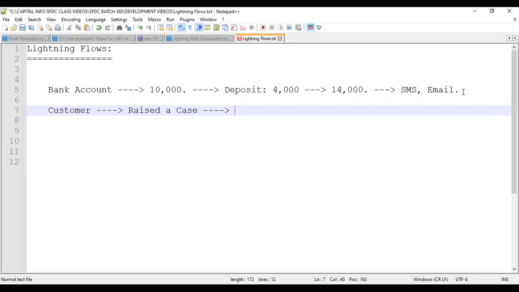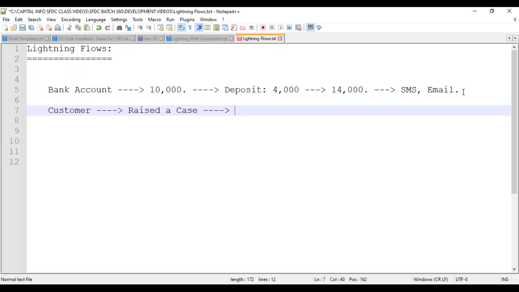Now tell me, if you're not sending this kind of notification to the customer, then how will the customer know whether his case has been registered successfully or not? He doesn't have any acknowledgement. He doesn't have any proof. In this case, after raising the case, he will wait for half an hour. Within half an hour, if any customer service person has contacted the customer, then fine. If nobody has contacted, the customer will think maybe his case is not registered properly. Then again, he will make a call to the customer care and raise the same complaint again. Because of that, duplicate cases will arise.